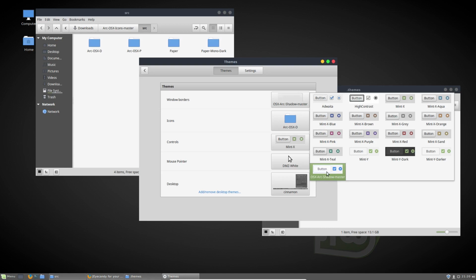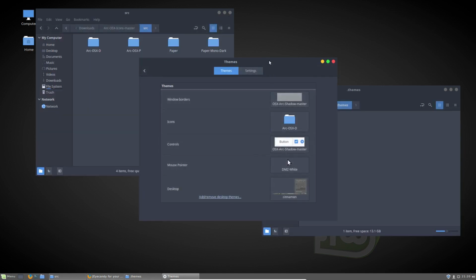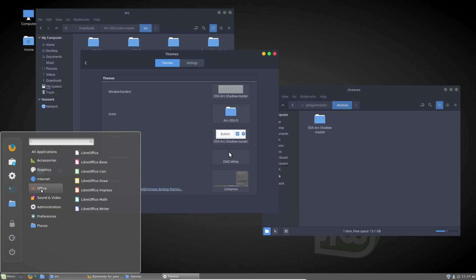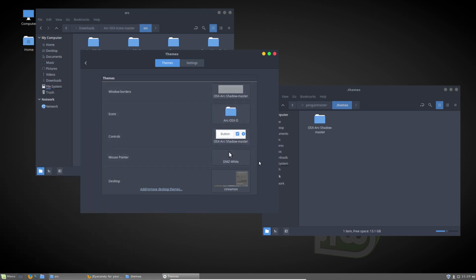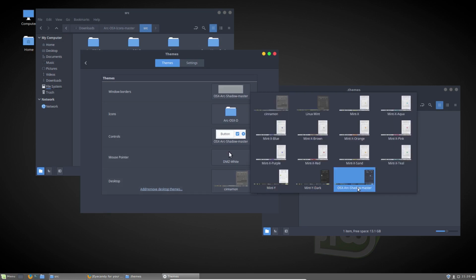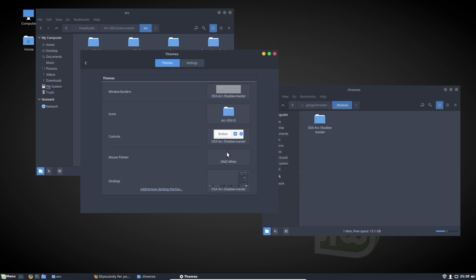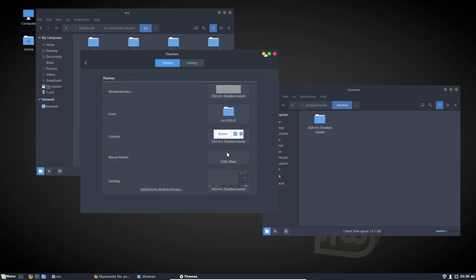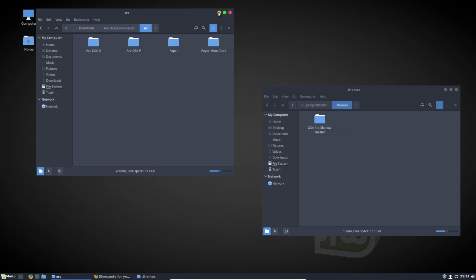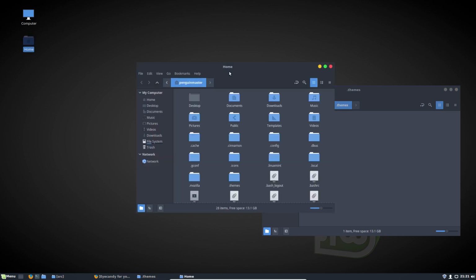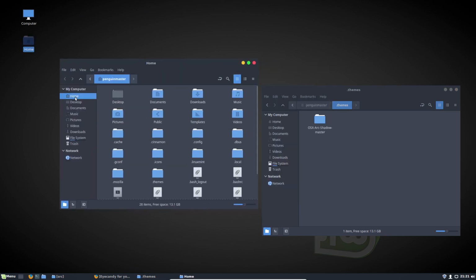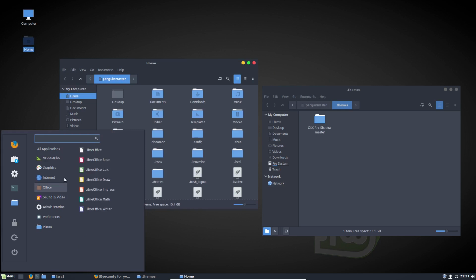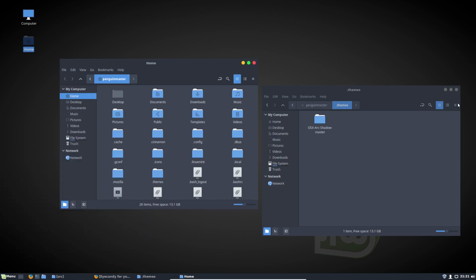Let's go ahead and choose that as well. So now it has this really cool looking darker theme. Nice. And then right here, for your desktop, there's the Arc Shadow Master desktop theme. Let's go ahead and click that. Wow, look at how different that looks now. I really feel that it looks better with this theme. Everything looks flatter, it's cleaner, it's just easier to see, and honestly it just looks cool.